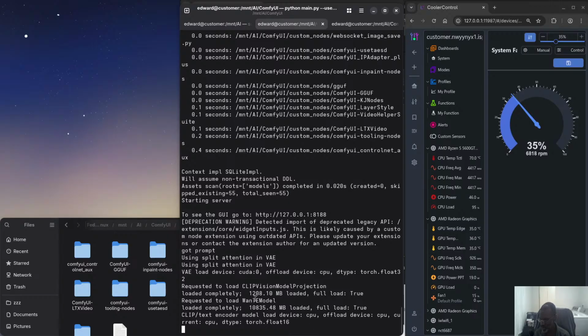I believe everything here should fit in the GPU. For example, this is 1 gig and this is 10 gig, that's only 11 gig. That should all fit inside the GPU without a problem. I don't know why it's offloading to the CPU. Maybe because it thinks the people who are going to run this model are not going to have a GPU or something. I don't know why it's doing that. But yeah, we can see it's using the CPU because the temperature of the CPU just went up here.